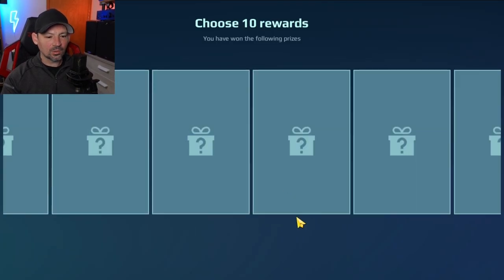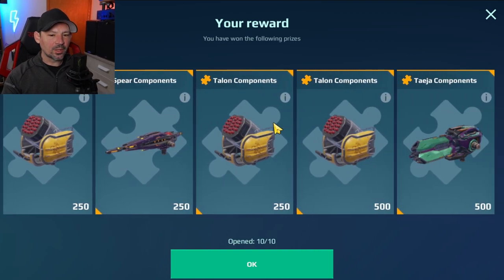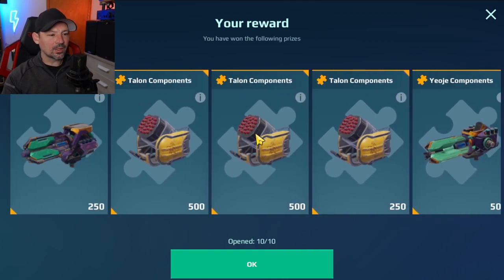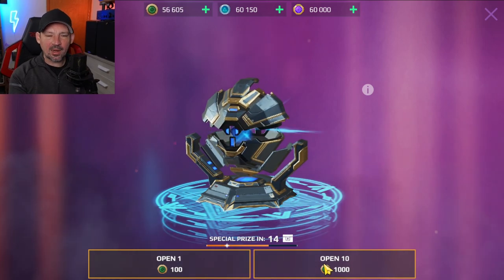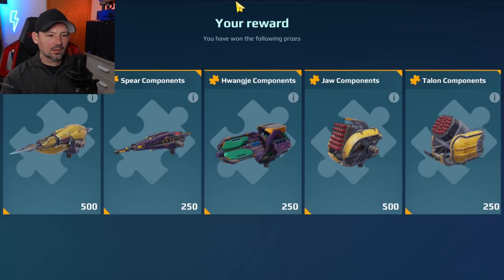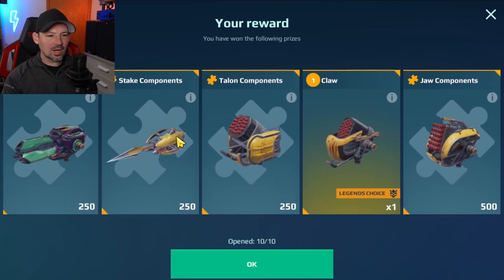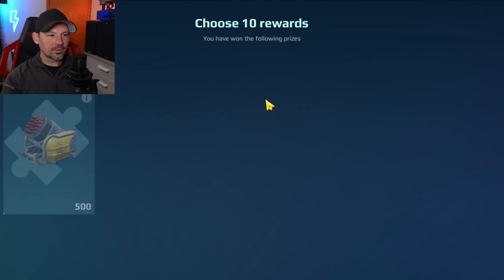Let's open some more. But usually towards the end, that's when you can get the really good deals on buying the tokens, right? The other day, we saw like 20-some thousand tokens for a pretty reasonable price, I guess you would say. But let's see what these drop rates are. All right, we got one claw right there. So far, all components and one claw weapon.